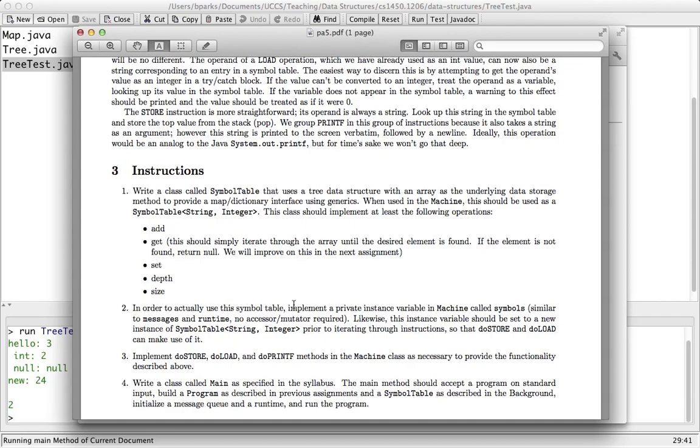Oh, yes, it does. Okay, so private instance variable in machine, just like messages in runtime, you don't need to create an accessor and mutator. This variable is only used from within the machine class. And first thing in your run method, along with your initialization of messages and runtime, you should create a new instance of symbol table string integer.